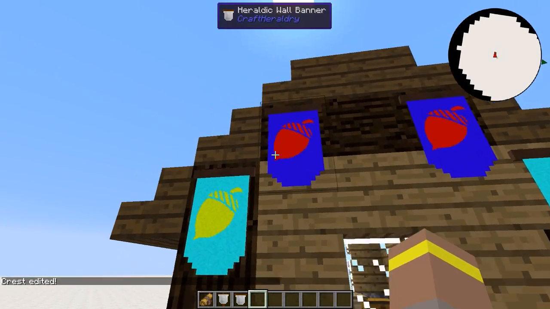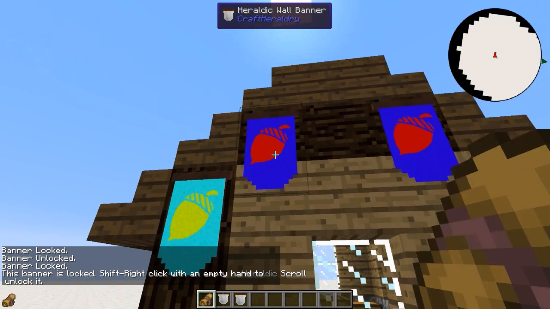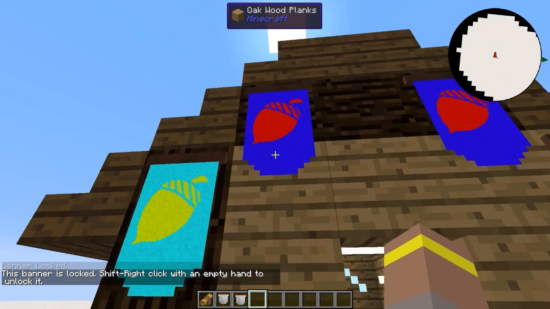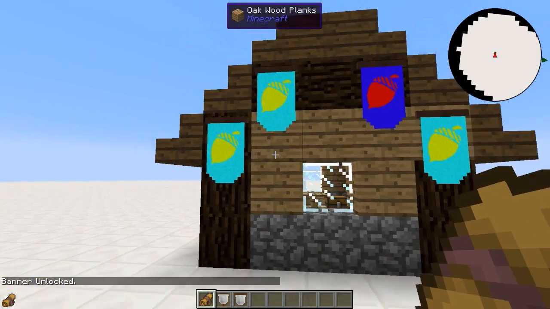We can shift right click on these guys to be able to lock these. There we can, so we can see banner locked, and if we try and edit this one now, it's going to say the same thing. So the banner is locked, shift right click with an empty hand to unlock it. So again, we can go ahead, shift right click, and we can unlock it. You've got to be a little bit close for it to work. There we go, banner unlocked. And now we can go bam, and we can change it around.